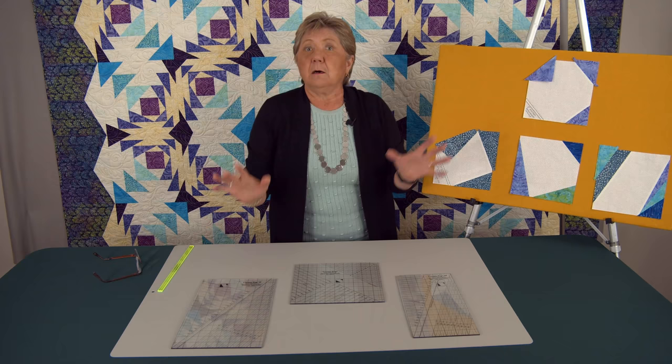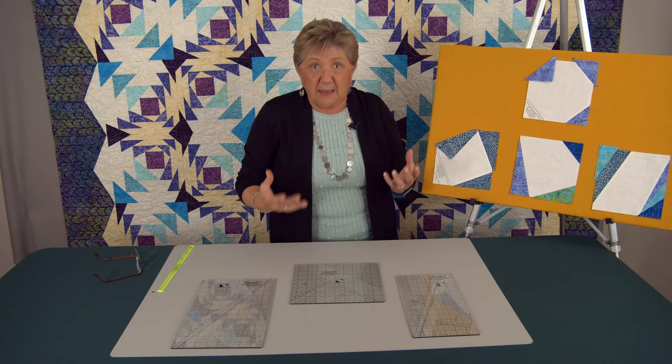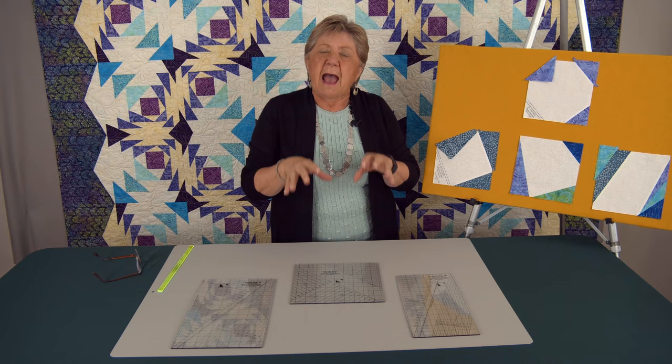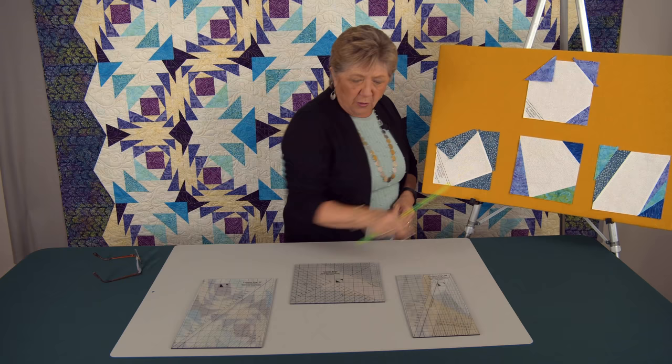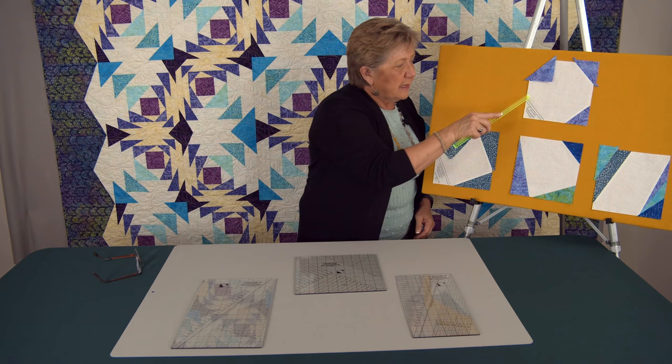Oh, my success rate was just horrible with that. So I created the Corner Pop tool to give me a better chance of getting pieces that are the right size, in the right place, and getting a better success rate. So the Corner Pop 1 tool has patented guidelines on it that you will use when you place over the corner of the base shape. And the patented guidelines are designed to trim away a corner that you don't need, but they're designed to leave the quarter of an inch seam that you do need on the base shape.